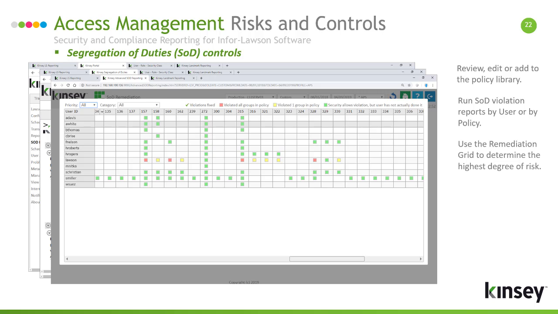But it's a nice high-level overview of where I really need to attack this problem. Because if I just look at every violation that's out there, you're probably going to see a lot of green on this screen, but you're going to find that people are not using the forms they have access to. Some cleanup potentially needs to be done, but it's probably lower risk than those that are red.